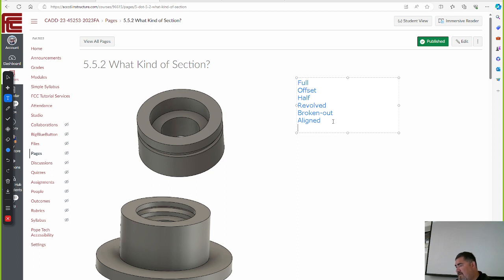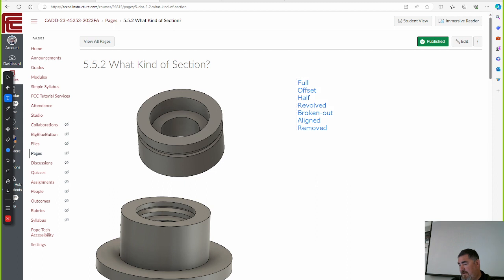What else? And then there's removed. And so basically, removed is what? Is it where you just pull a section out like an orange? Yeah, so removed is basically any of these that's just put somewhere else. But also sometimes a removed section, instead of seeing from the cutting plane line and everything further on, will show just a slice at the cutting plane line. So it could be either way. It could show just a slice, or the slice plus everything on the other side of the arrows.